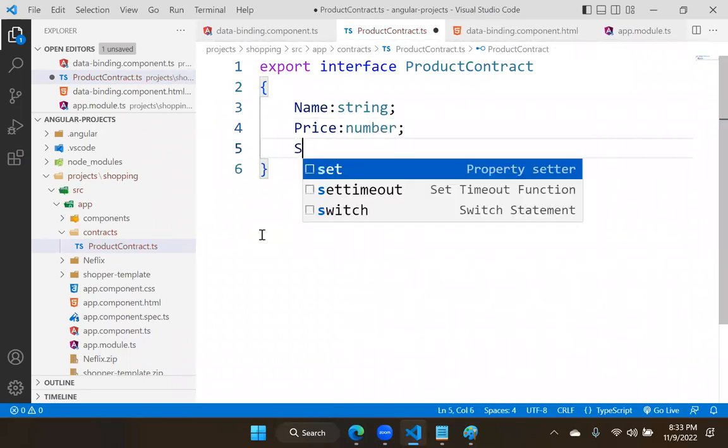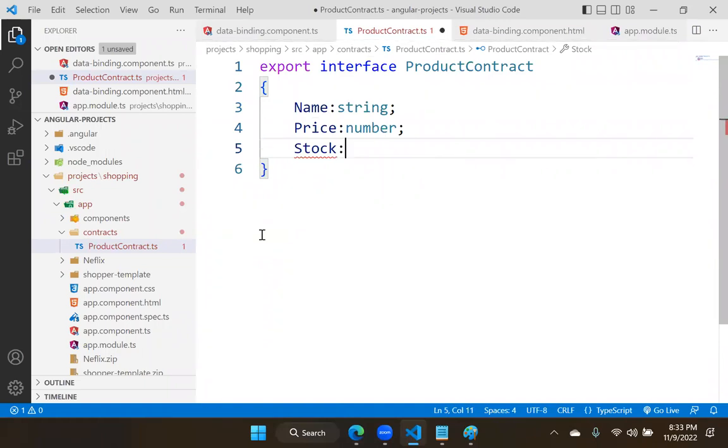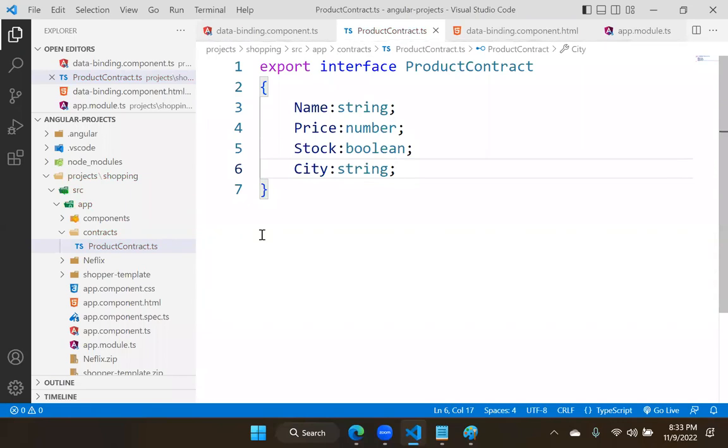It will have a stock, which is a Boolean type. And it will have a city where it is shipped, so that is also string type. Like this we define, and we will have different other options if required. As of now, this is enough. Later we will design more complex examples, right? Now this is the product contract.